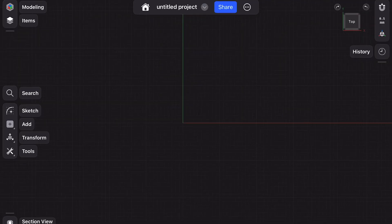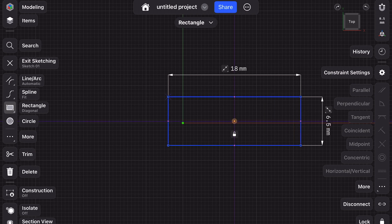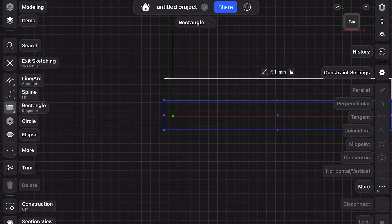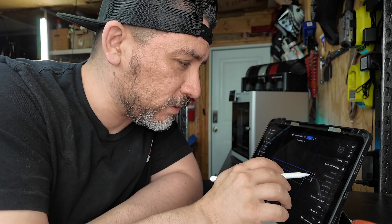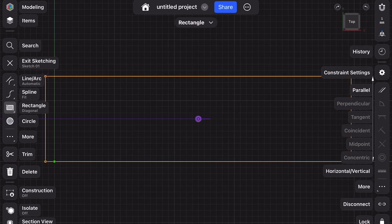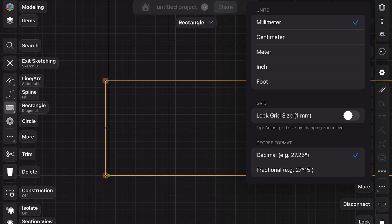Once you have the top view, click on the sketch section. We're going to start by creating a simple rectangle — just select the rectangle and draw a basic shape. You don't even have to worry about the dimensions because you can click and change them. Here I'm going to type in 51 for the length, then unlock that line so I can change the dimensions of the other lines without affecting that shape, and we'll go to 14 here. You can also select a shape and move it around, lock it into position, and zoom in and out. We're using millimeters, which is much easier even for us American folks.